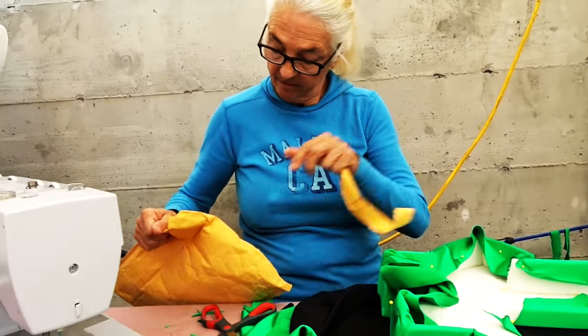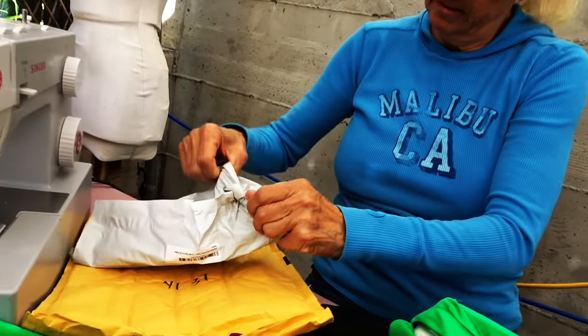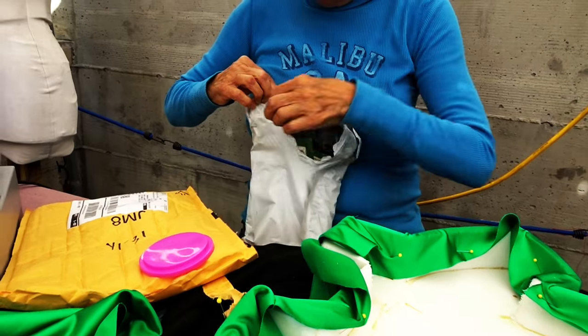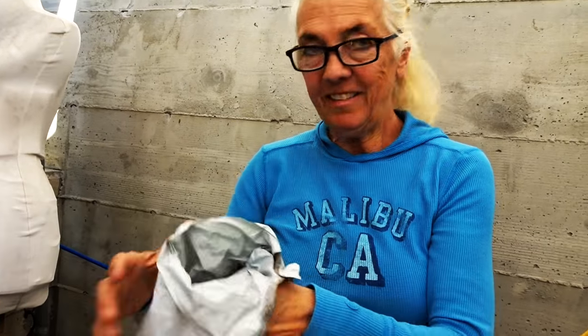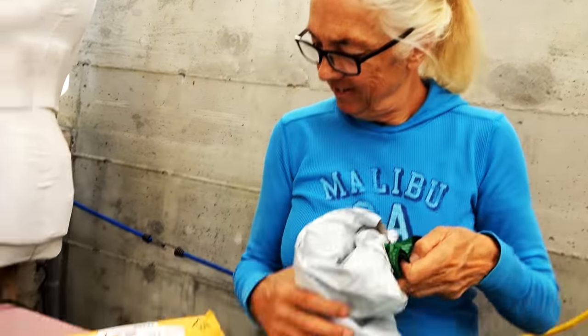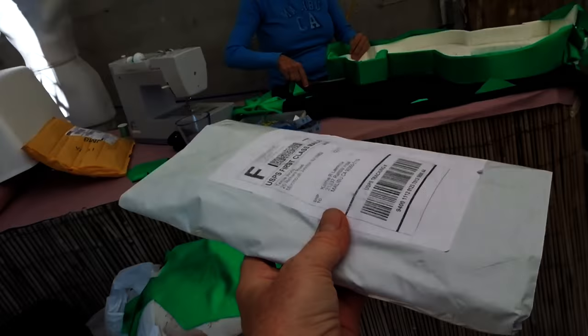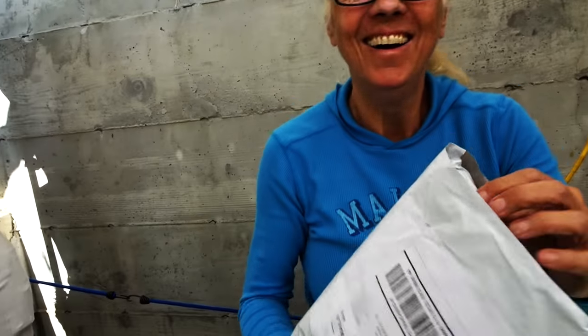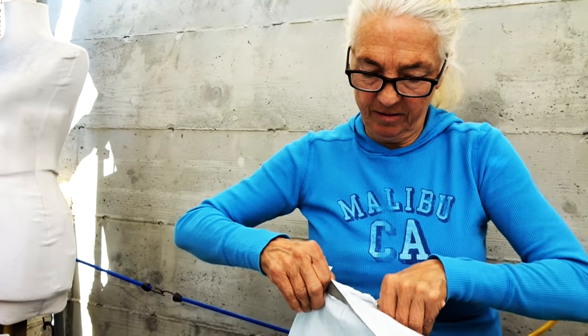Delivery. Something cool. I thought this might be my new PJs. Ooh. It's like, why did I get a dog food can with my PJs? That has to be my PJs. I don't know how we got mail twice in one day, but I did see him come back, remember?